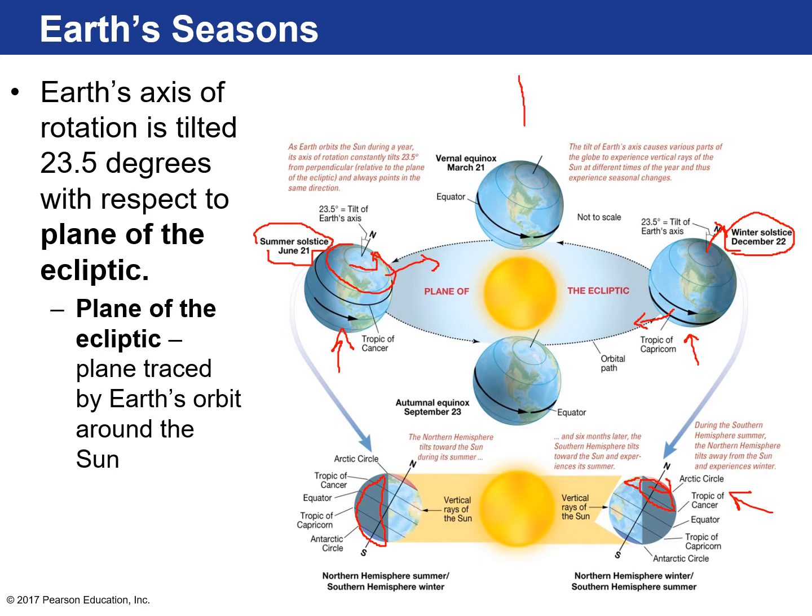And then there are two interesting times in our orbit: the vernal equinox, which falls around March 21st, and the autumnal equinox, September 23rd, typically. And what happens here is that the line of illumination goes directly from geometric pole to pole. That means the entire Earth experiences a day with 12 hours of sunlight and 12 hours of nighttime. That happens twice a year, during the spring and during the fall.